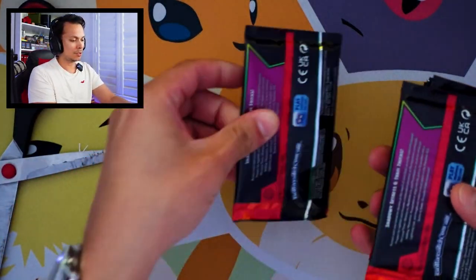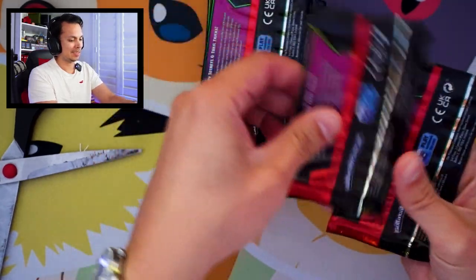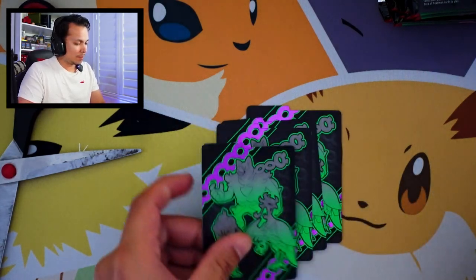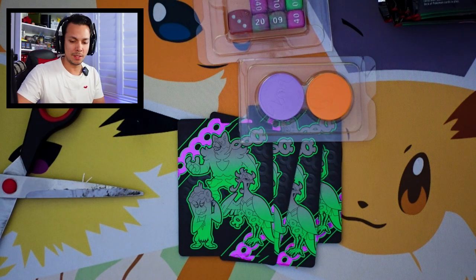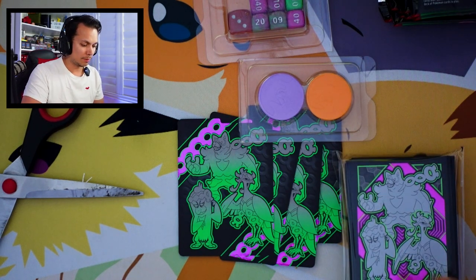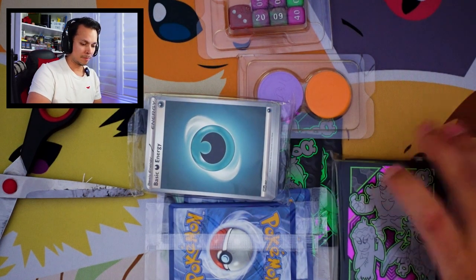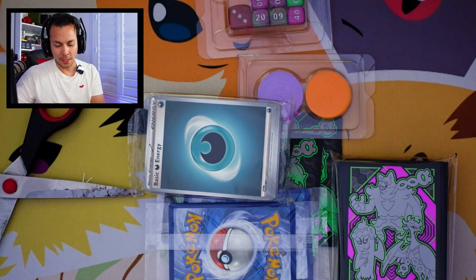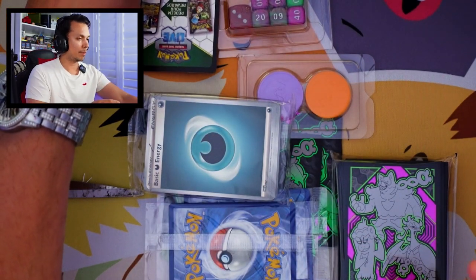All right, and let me just double check my inventory, make sure that is indeed 11 packs. 2, 3, 4, 5, 6, 7, 8, 9, 10, and 11. All right, they didn't jip me. For all the extra stuff that I mentioned, like all these dividers, everything else is included, as well as the ETB, the sleeves and promos. All these will be their own separate thing, so I might do that maybe towards the end of it. And then of course the code, I will not reveal it, but that'll be part of it as well.